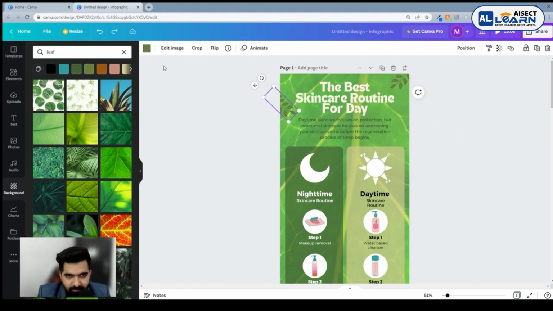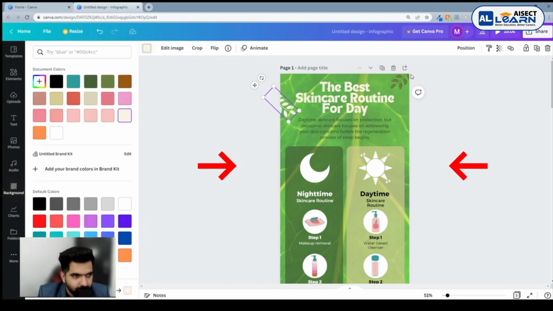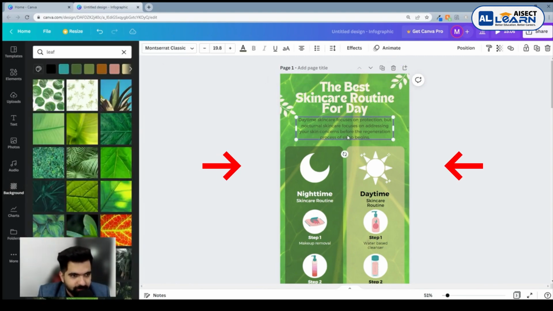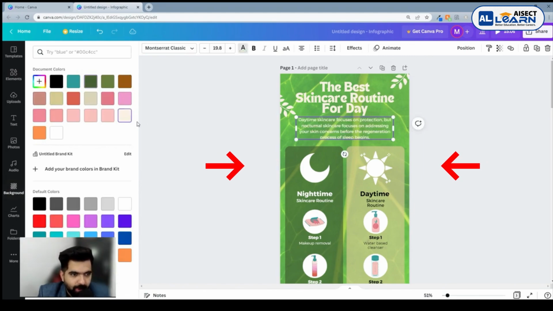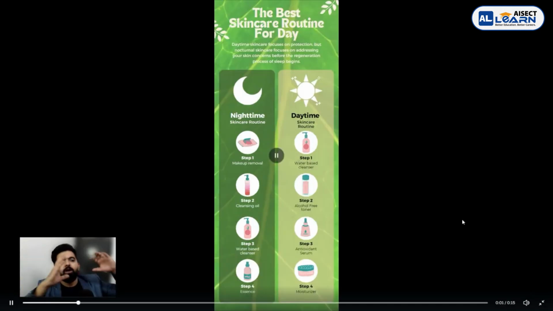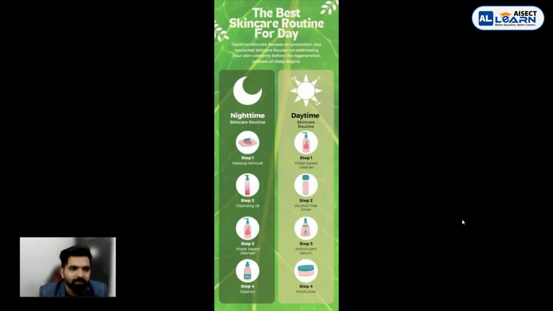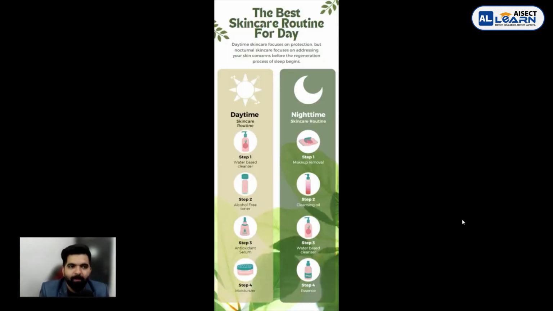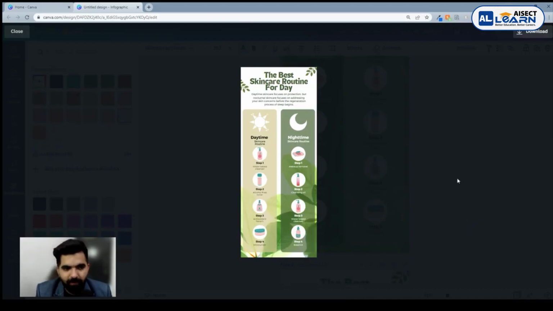If I want to change this leaf color element, I'll keep it cream. Now I'm gonna change all the text to cream so that it contrasts with the green, compared to what white gave us. Let's watch it again, which is giving us better vibes. I think this is now giving me good vibes compared to a plain white background, right? But still, it is a personal opinion.